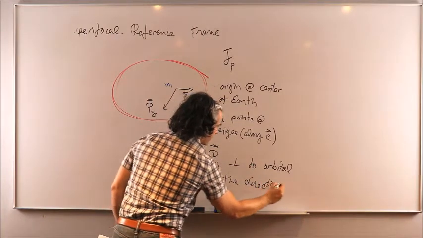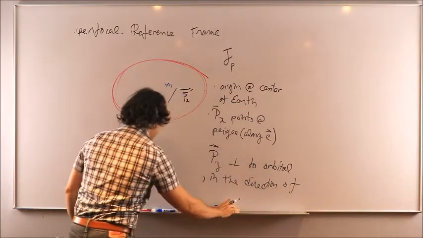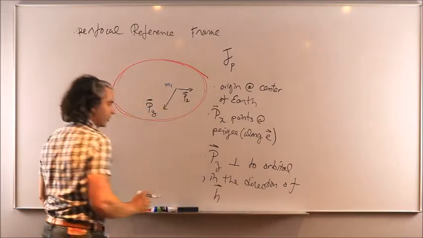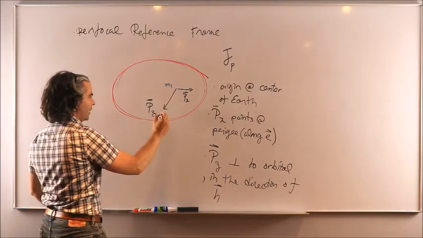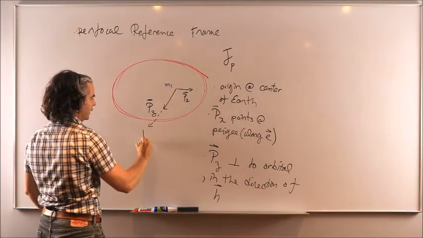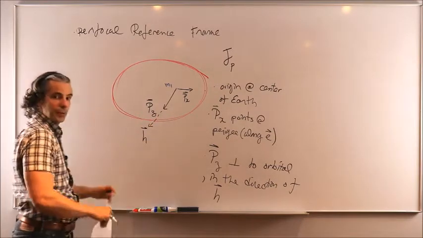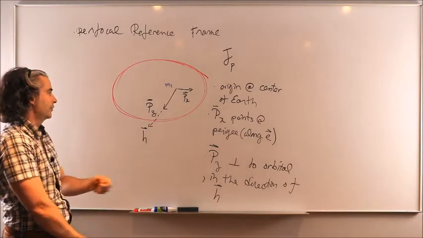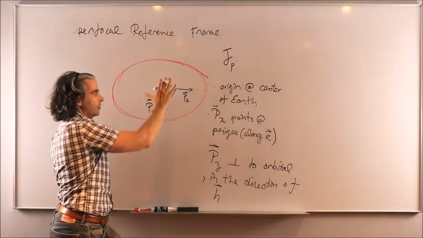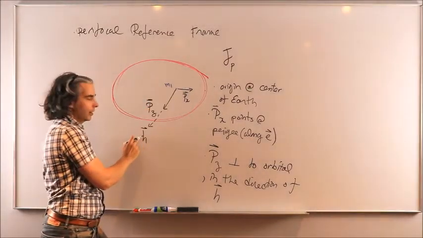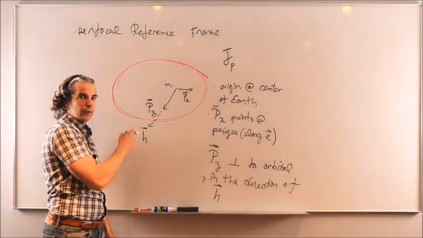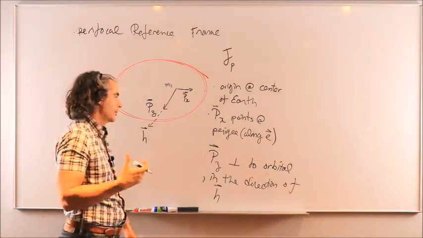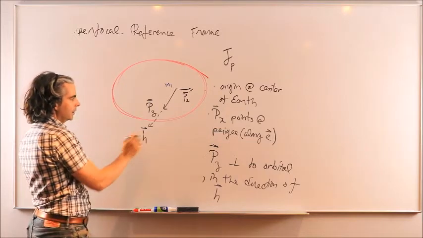So perpendicular to the orbital plane in the direction of H. What is H again? H is the specific orbital angular momentum vector, which happens to also be pointing in the same direction because H is always perpendicular to the orbital plane. And this is how we have been able to infer the fact that the orbital plane was inertially fixed, because H dot was equal to the null vector, right? Go back to fundamental integrals if you don't remember or don't understand what I'm talking about, but this is what it means.